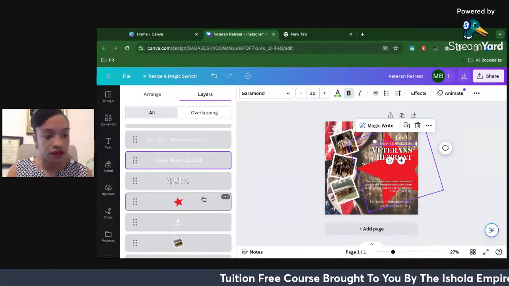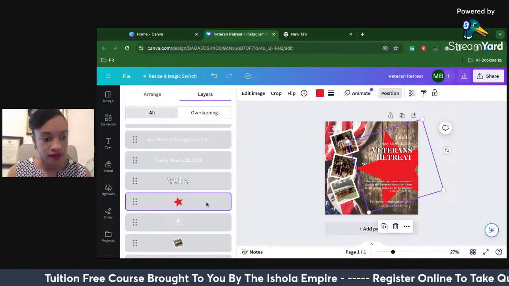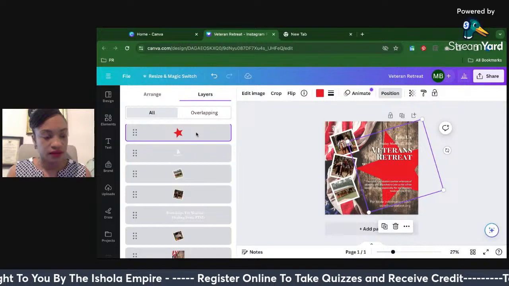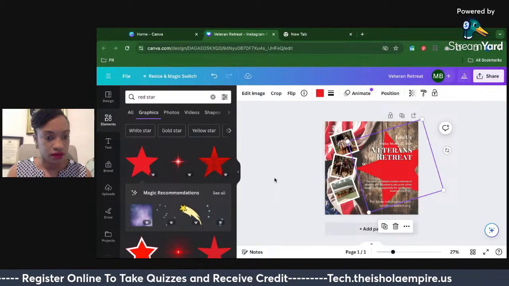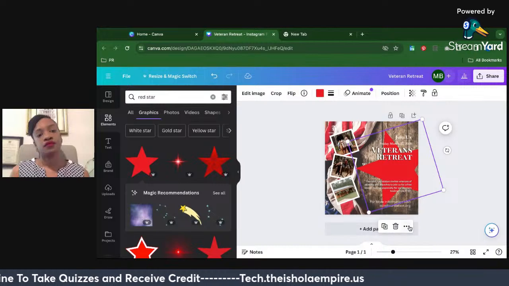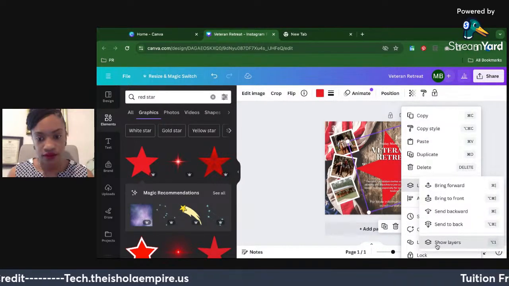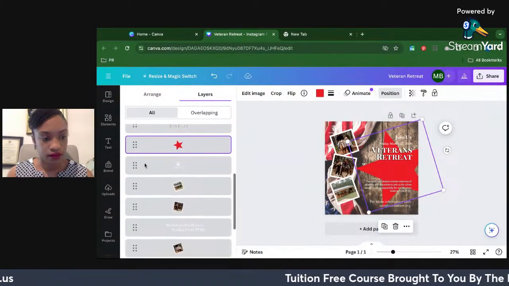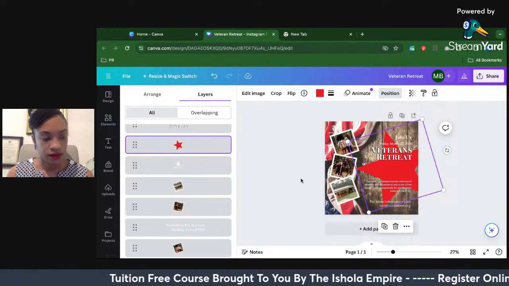Going all the way down. Dragging that star down. Drag, drag, drag. It will not let me drag.